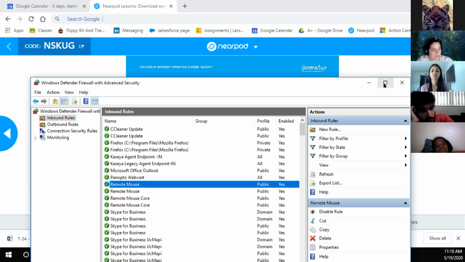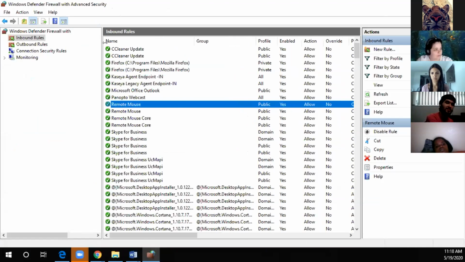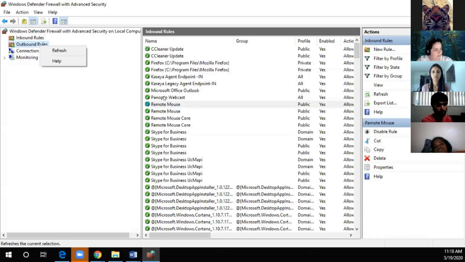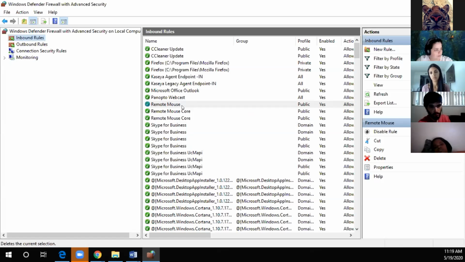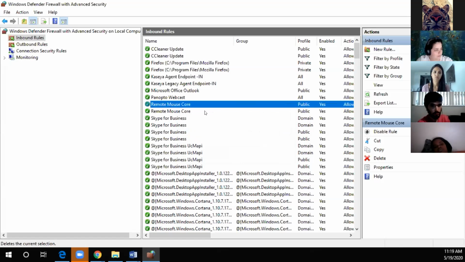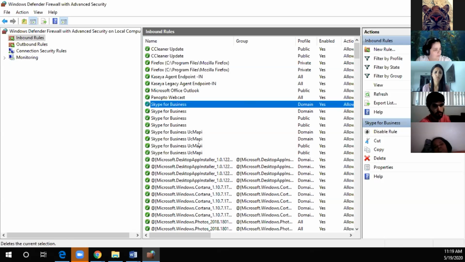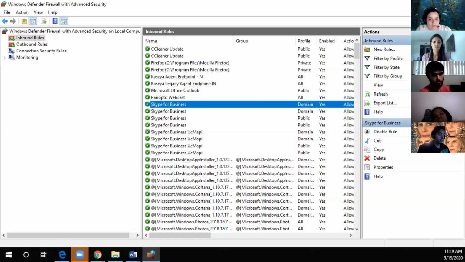Okay. So basically the Windows Defender firewall is what I was saying is an internal firewall. You can actually create your own rules for all inbound traffic and all outbound traffic of your actual computer. Specifically, you could even control what software can do certain things. For instance, I can take this one out here, remote mouse. When I was using my iPad as a remote mouse, because I had lost my mouse, if I go and try to use that application again, I will not be able to use the app, because now I removed the inbound rule. That application is not going to be allowed to connect into my computer.